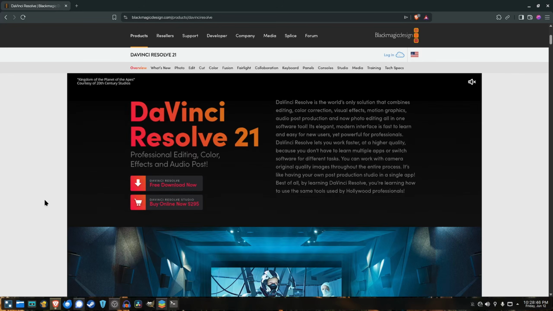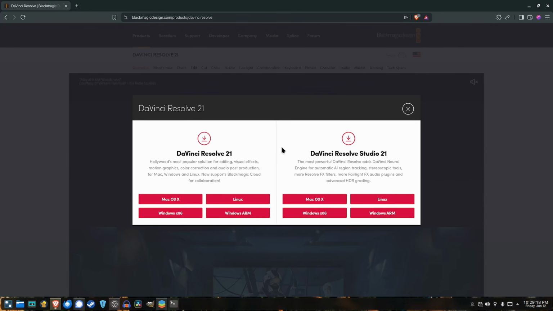It's the most compatible. The free version, I believe there are limitations with what codecs you can use, and while it is frustrating, this is a one-time purchase of $295, and there's no subscription to come with it. Every update onward is free. If you feel like that's a steep price, maybe you should go check out some of their equipment. They sell cameras and other editing keyboards, and if you buy those, you typically get a studio copy of DaVinci Resolve included.